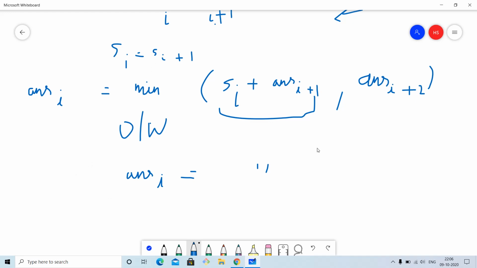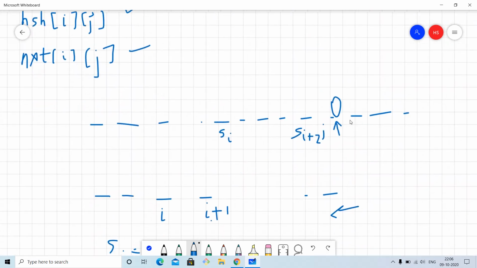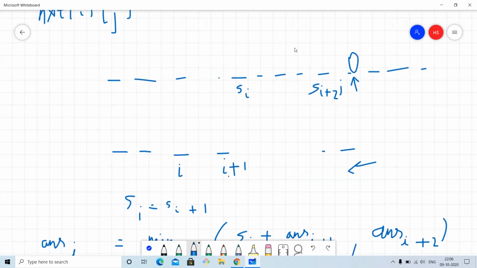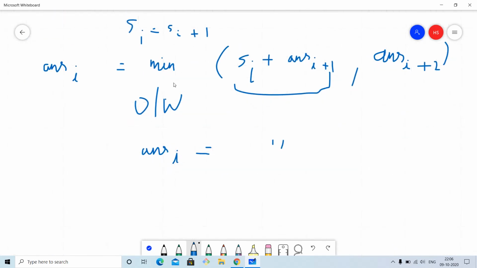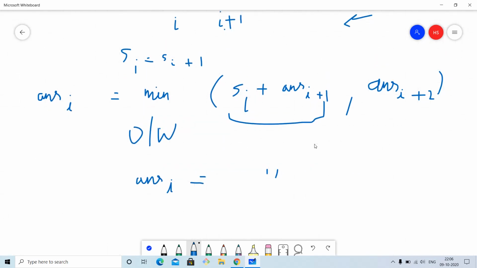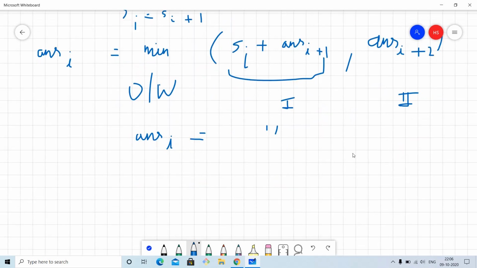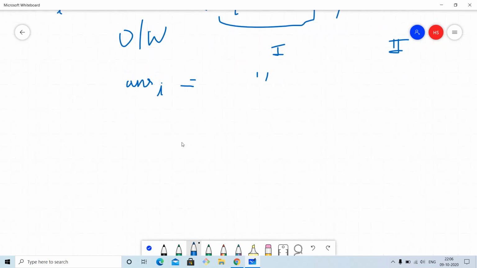So now we have discussed the variables that we will need, and also the way to solve this problem in the dynamic programming approach. But there is one thing we need to discuss more. When we have this condition where we have to output the answer as the minimum of two strings, then to compare two strings of length n, it will take order of n if we compare character by character in the worst case, right?